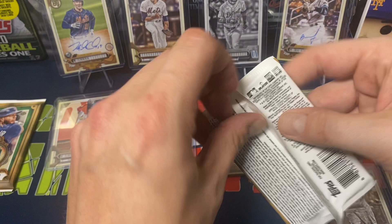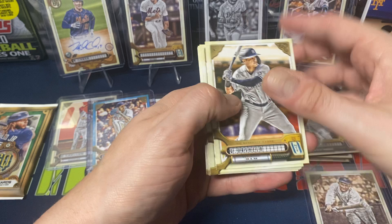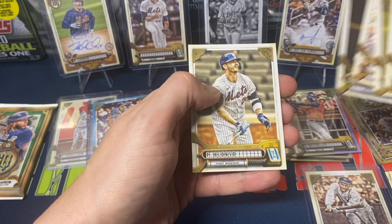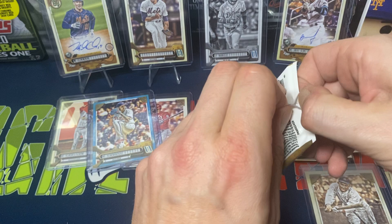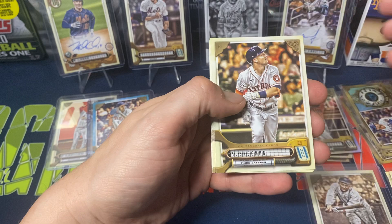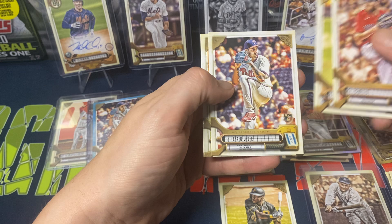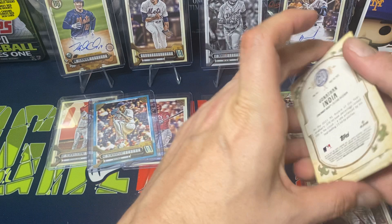Didn't get lucky with any numbered Chromes, but that's alright. Two packs left. We got Urshela, Gavin Sheets, Upton. We got Judge, Andres Jimenez, Luan Diaz, Corbin Burnes, and Alonso. Didn't look like anything there — I highly doubt we'll get another image variation since we did get one in the box, but you never know. Last pack — appreciate you guys watching the video. We got Bregman, Andrew Young. We do get an O'Neal Cruz rookie — okay. Sale, Patino, Hans Krause rookie, Dabi Garcia, and Jonathan India to finish it off. Nothing there.